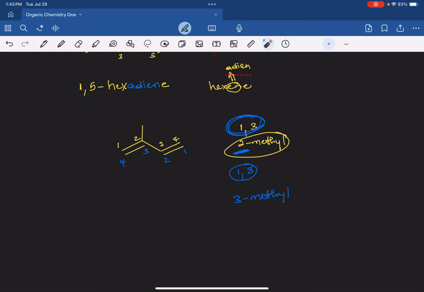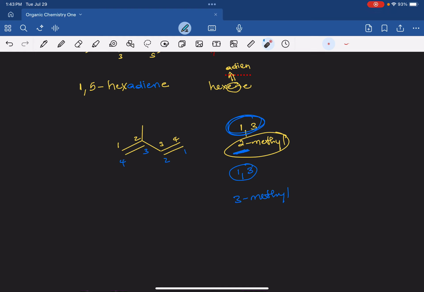So always remember, the key is your double bond. The double bond gets the lowest set of numbers, which is what is happening here. Lowest set, same thing, right? But here, the substituent is on a lower number. Of course, you're going to go with that. The lowest set of numbers across the board is what you always look for.